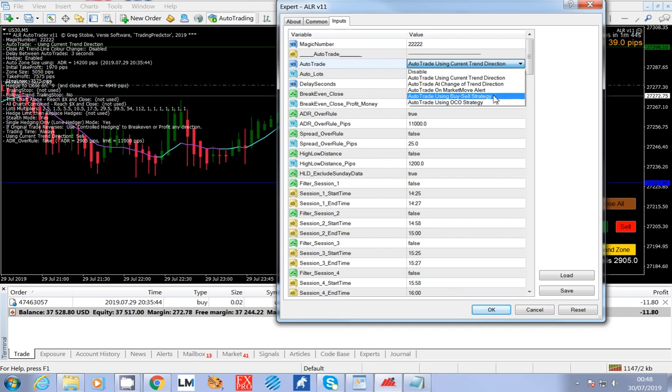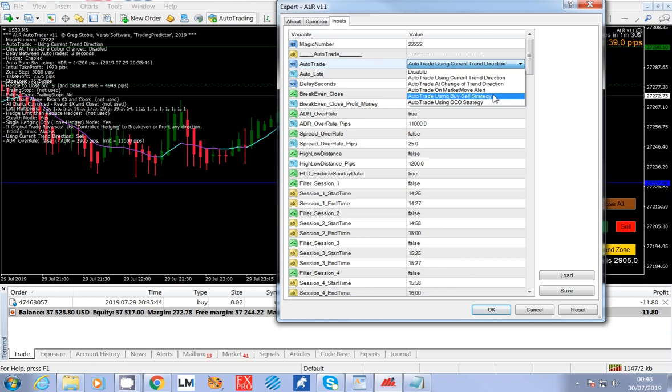It's set up with the settings so that it goes to break even. So one will win and the other will be taken to break even, therefore leaving you with the profit of the one that wins.